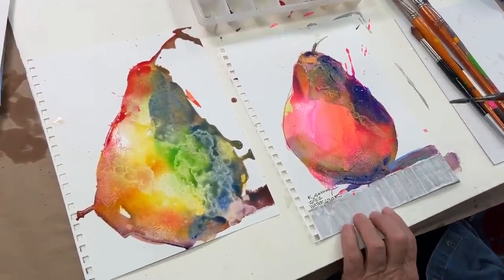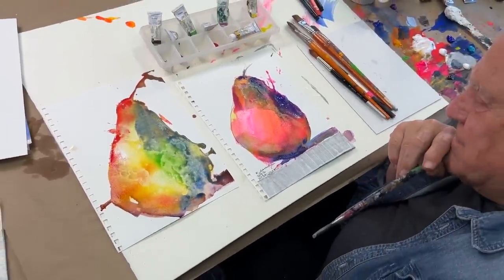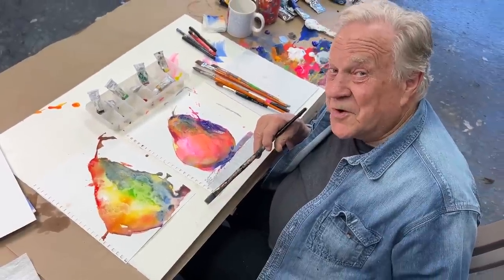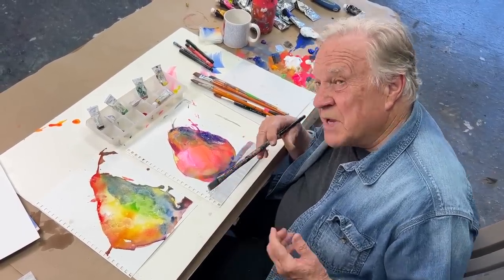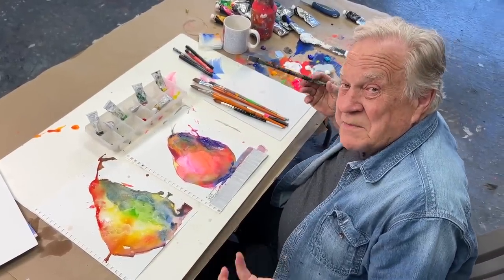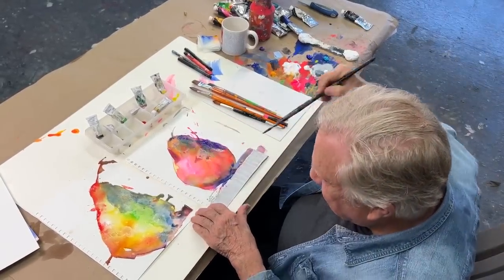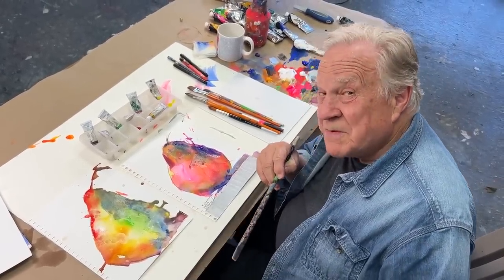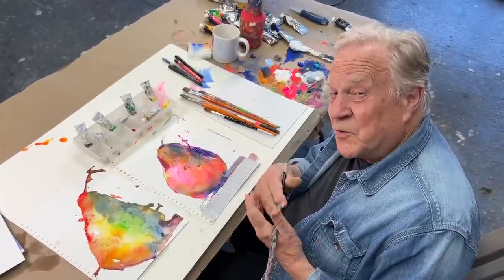All right. Anyway. So you can see here the value of thinning down really good acrylic paints because they have so much pigment. And look at this. I don't have to worry about it breaking apart. Look how dramatic it gets. I'll let this dry and I can come back and do some negative shape painting and have no fear of it relifting, the beauty of acrylic paints.